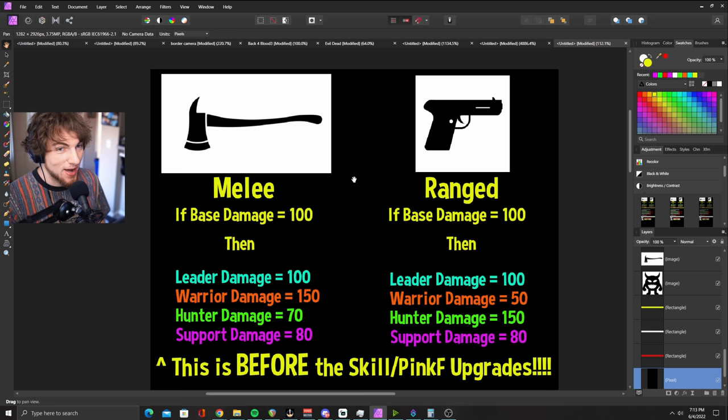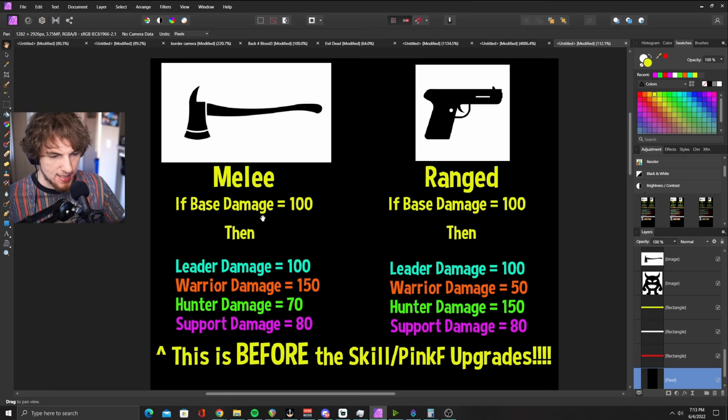Let me show you, which you can kind of already see here, how important it is. So let's take a look at the melee side, and we're going to assume that this random melee weapon here has a base damage of 100. You know how we saw 80 on the lumberjack axe before? Well, let's assume this one is 100 for ease of math. These are really easy numbers to work with. So if a leader is holding this melee weapon that does 100 damage, then the leader is going to do 100 damage because leaders do not have any built-in modifiers. However, if a warrior is holding this weapon, instead of doing 100 damage, they're going to do 150 damage. They do an extra 50% damage that is built into the character, fundamentally.